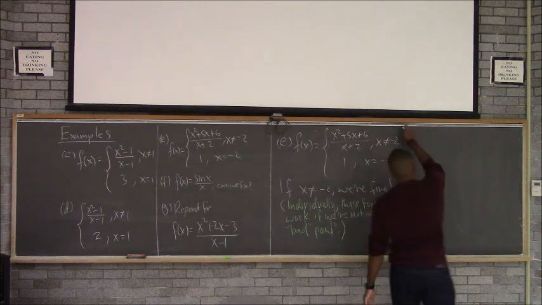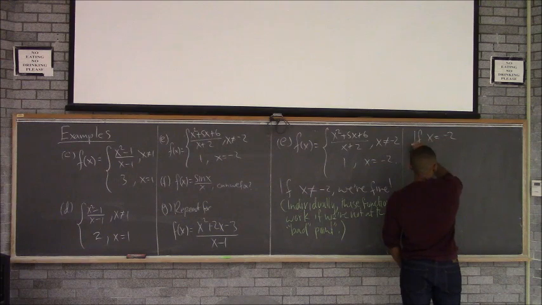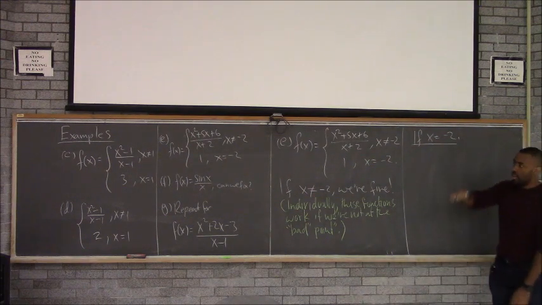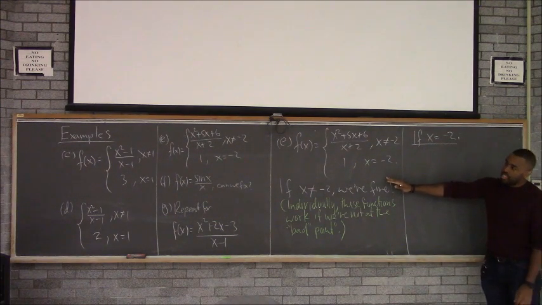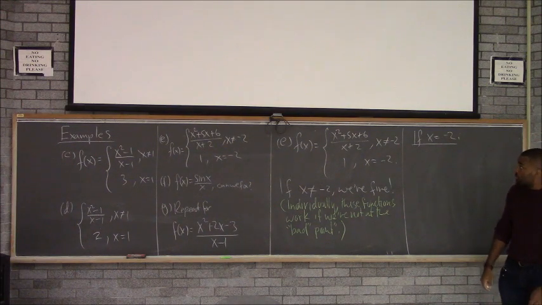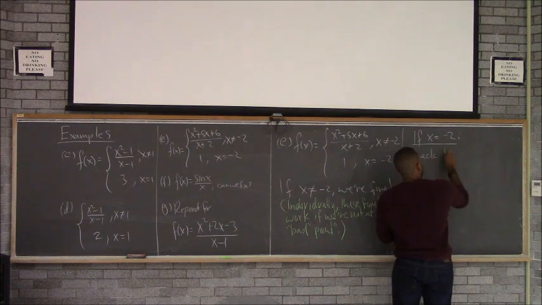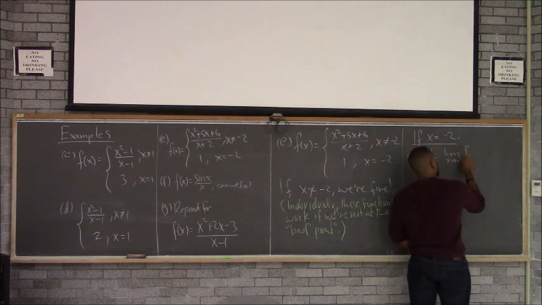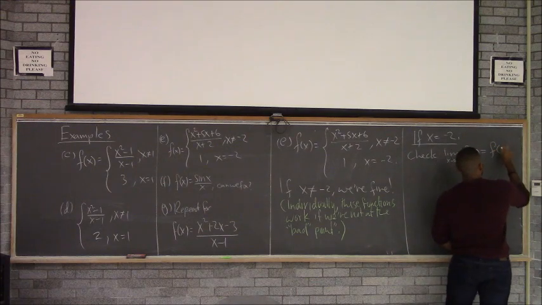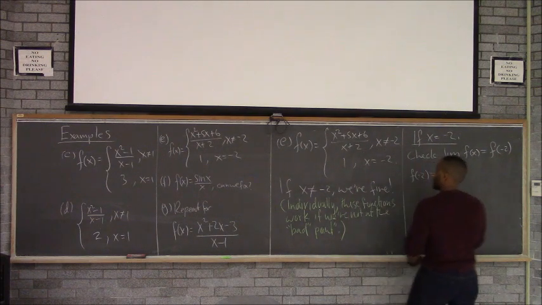So now what you do is you talk about if x equals -2, you deal with that case separately. So we've considered the case when x is not -2, everything seems to work out. So now we're going to consider the case x equals -2. And so we want to figure out, is it continuous at -2? So we need to check that the limit as x approaches -2 of f of x is equal to f of -2. And now you go, f of -2 is 1.